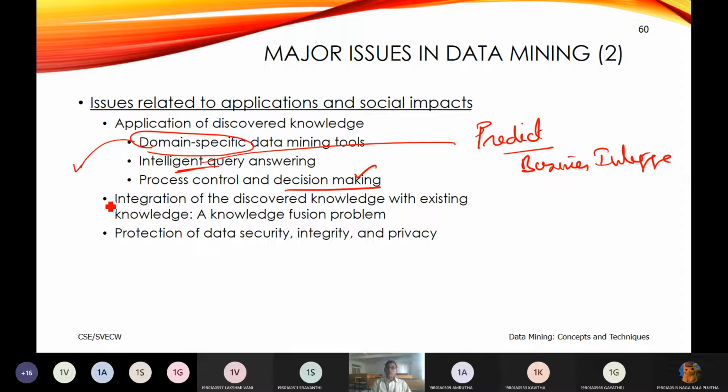Next comes a word called domain specific. It can be the health sector, the education sector, the finance sector, the banking sector, or the e-commerce sector. To whatever type of domain we are going to apply, that domain knowledge is going to be needed while making a strategy for the data mining tools. Again, if we are talking about the data mining tools, you need to look into clustering, classification, association, etc. All of these things are going to be put together.